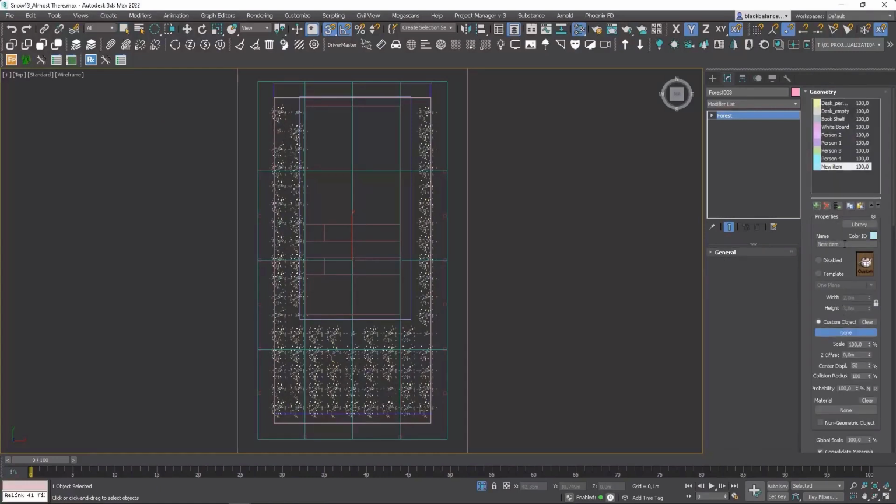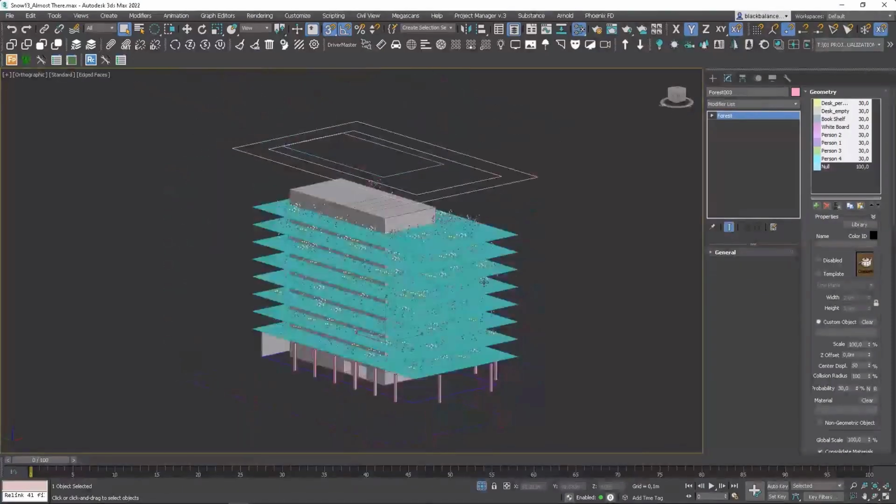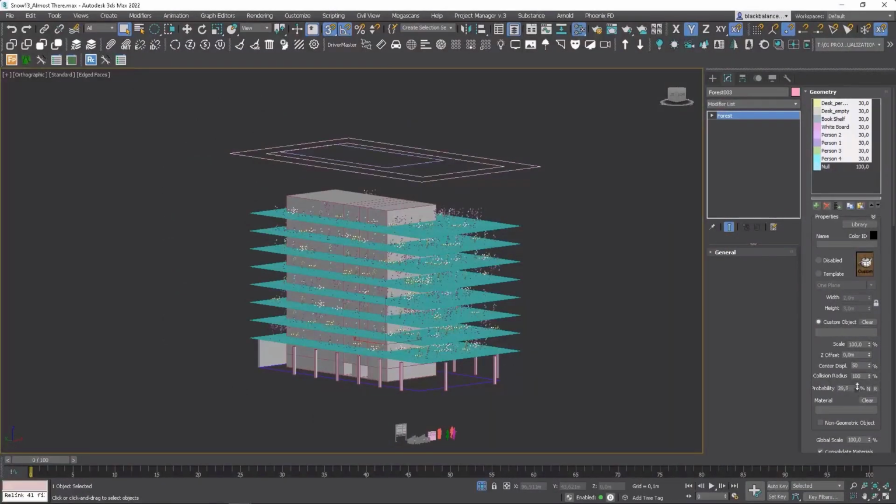Add a new item and call it null. Use the disabled option. We just have to decrease the probability of other objects to adjust how many empty spaces we have. I will set it to 10%.